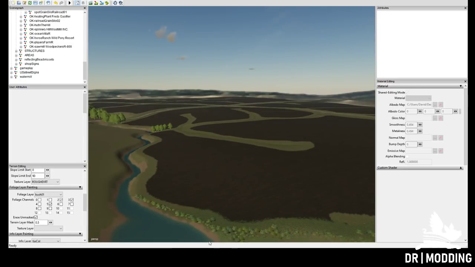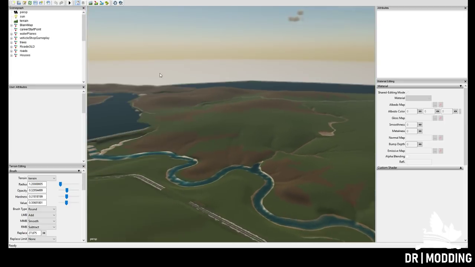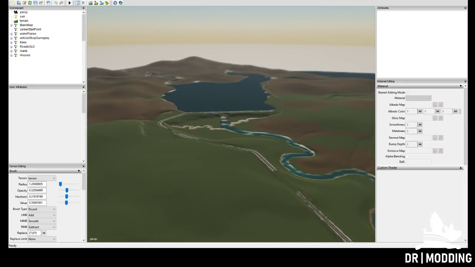Alright, I've got that other map open. I'm going to switch my screen over here real quick. And just give me a second. Alright, so here's the 4X that I'm working on.